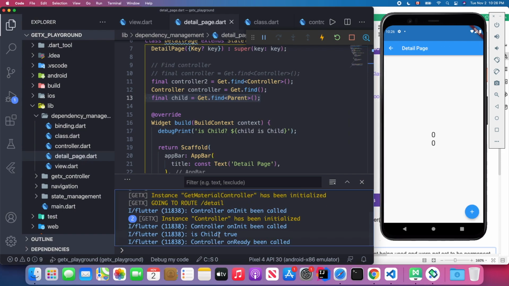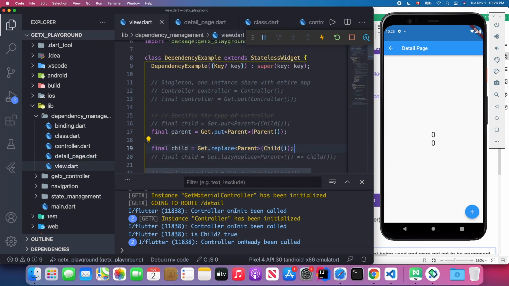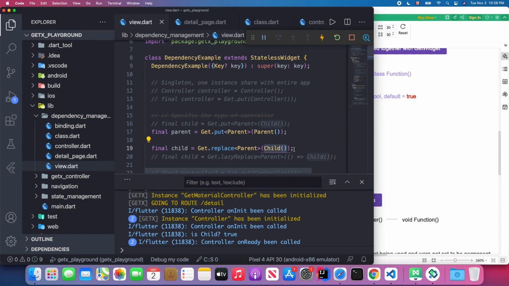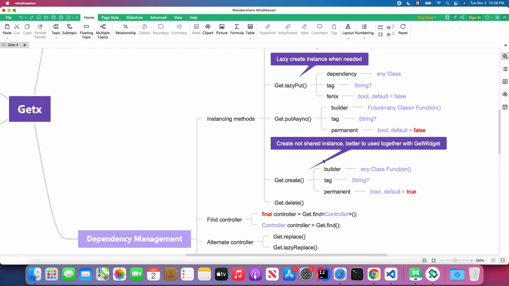You'll see this is child turned to true. So replace means you remove this instance of parent from the memory, and inject this child into the memory. And Get.lazyReplace means the same thing, but you just lazily create the instance when you need it.